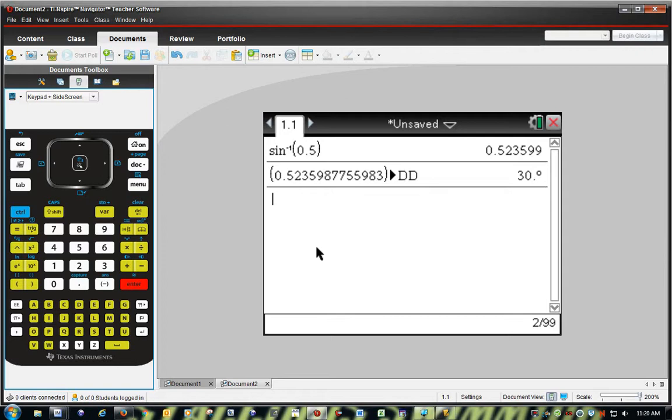So if you get something that doesn't look like it's in degrees, look for this answer right here, and we got 30 degrees out of this. Type in the answer, and then you do the arrow DD. Now, let's see. No, it worked. It just ended up giving us an answer in radians.